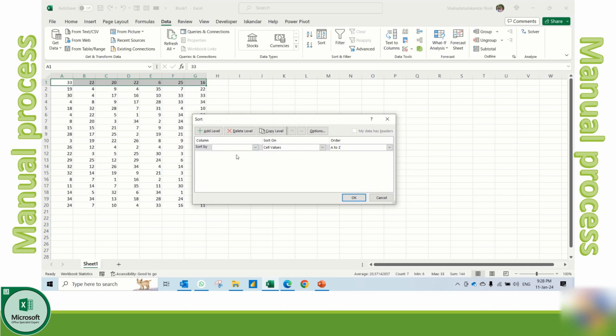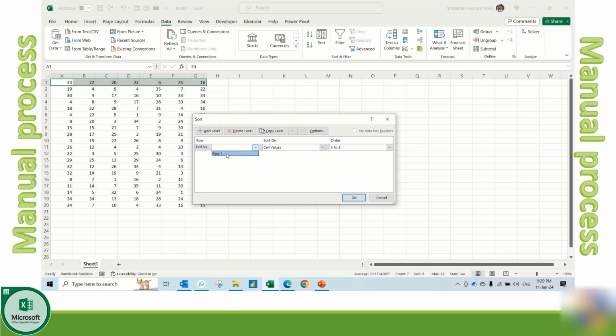And from here, by default, as normal, Excel will try to sort by individual column. That's why you see here column A until column G, but that is not what we want to do now. We want to sort our number by this row. So you can go to this options button, and from here we can change the default behavior. Instead of sorting from top to bottom, we want to sort it from left to right. I click on OK button now, and now the setting changed from column to row, as you can see here. And when we click on this drop down button, it changed to row 1.